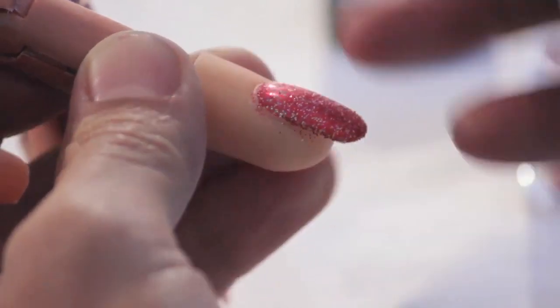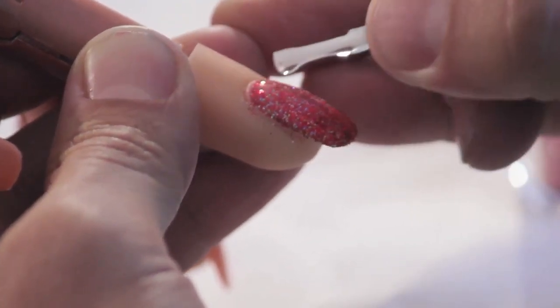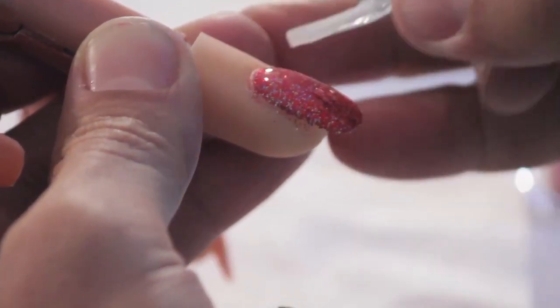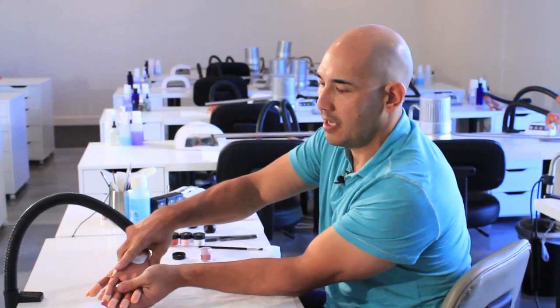Once it is completely smooth, we're going to use our Manicue Top and apply a nice thin coat from cuticle to free edge. We're going to get it inside the light. We're going to set it for 30 seconds. Once the top has cured, we're now going to set ourselves up for the tortoise shell effect.